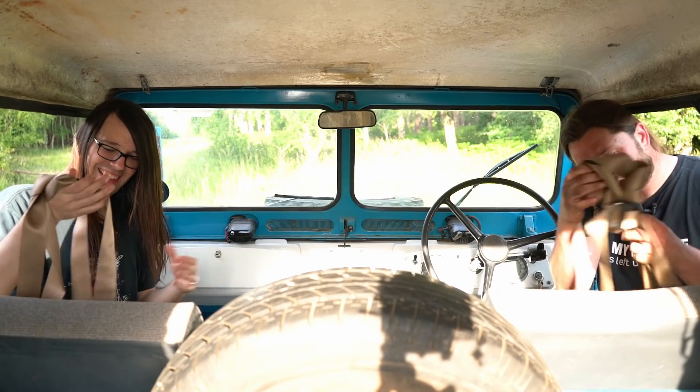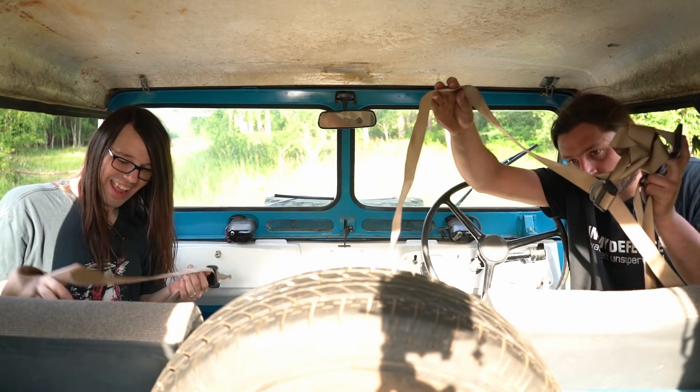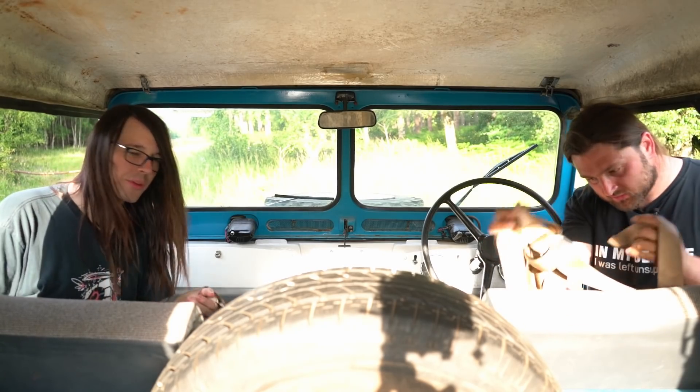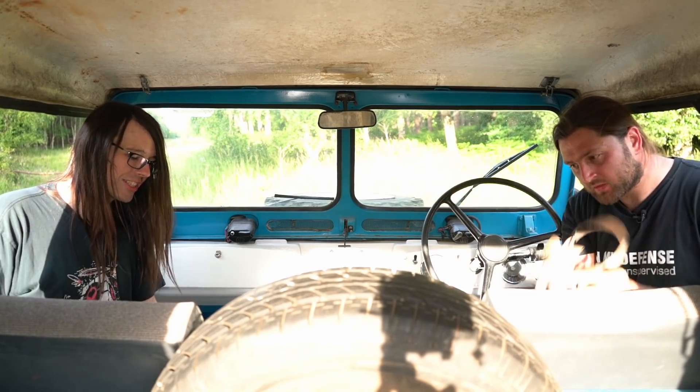We are forgetting the one worst thing about these: the seat belts. They're a horrendous tangle — a three-point harness that has to go on behind you. It took us an hour before we could take this out to work out how to put them on, and the owner just watched and laughed. Apparently it even has seat belts, being one year too late for the legal requirement — though there are none in the back.